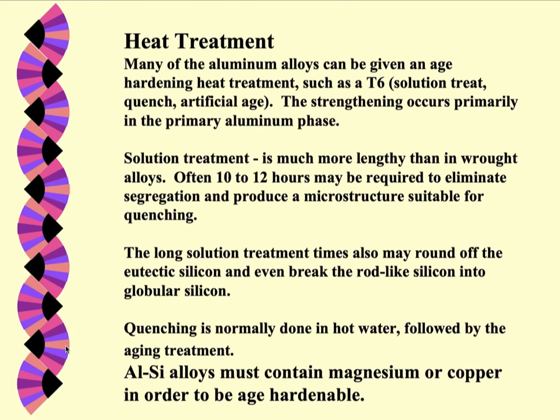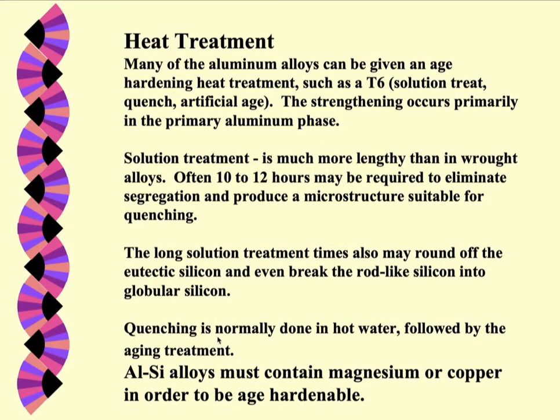Once you're done with the casting of this alloy, you might need to heat treat it. Most aluminums are pretty soft and not very strong as cast. So what are you going to do? We're going to do a solution treat and an aging, typically. We're going to heat the aluminum. You might see something like T6. It takes a really long time. So it's solution treat, quench, then artificially aged. Most aluminum castings have gone through this process.